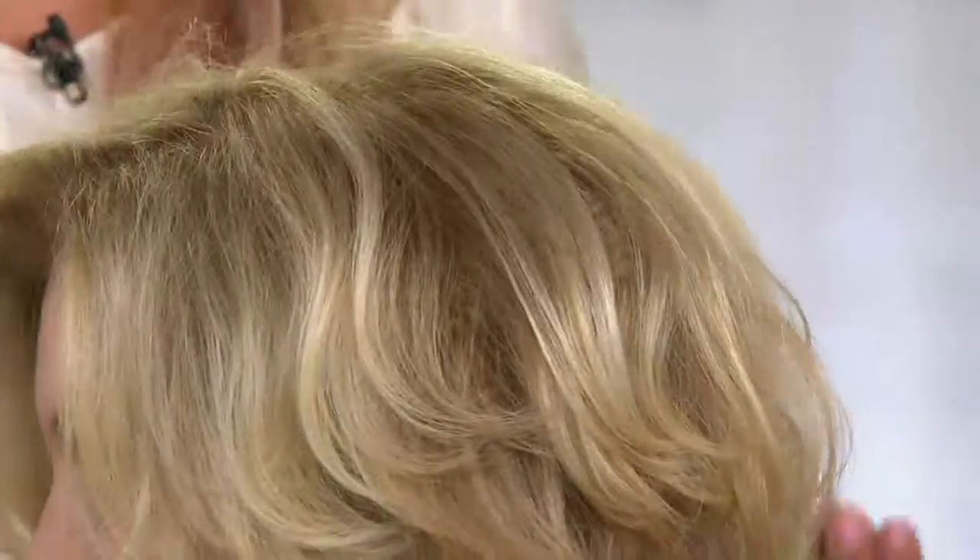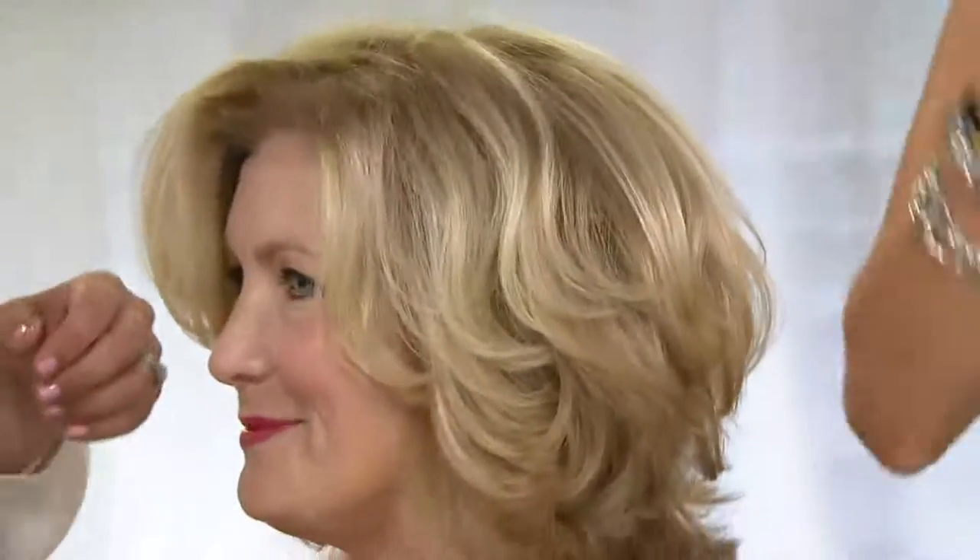Not hair spray or teasing — so it stays all day, poofed out, big and bodacious. Tease no more. Crimp it up. You will have sexy goddess hair. Super love it. And again, customize it. If you have ethnic, coarse, thick hair, have a little higher heat setting. If you have fine hair like I do but a lot of it, go low. You're still going to get the look. You can always turn it up a notch. Don't be scared. And again, tourmaline, ceramic — take away the frizz, add the shine.